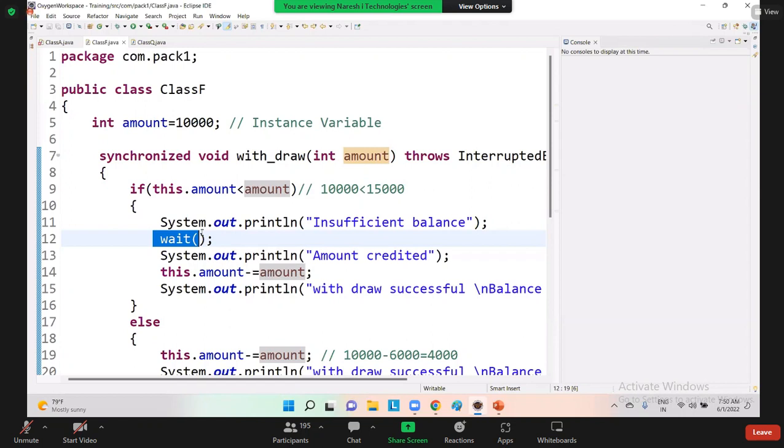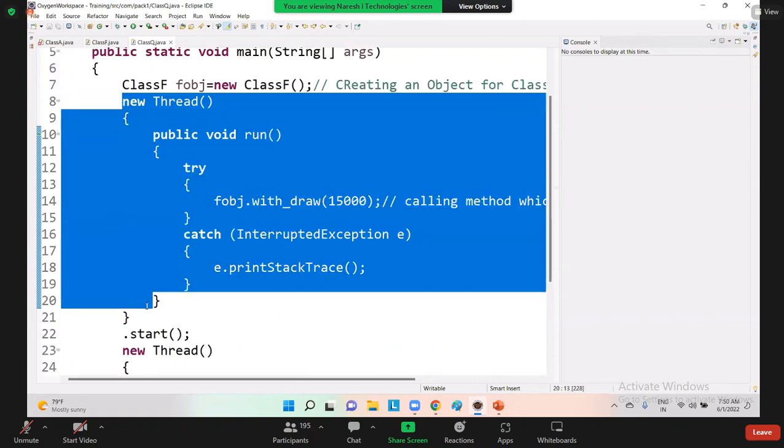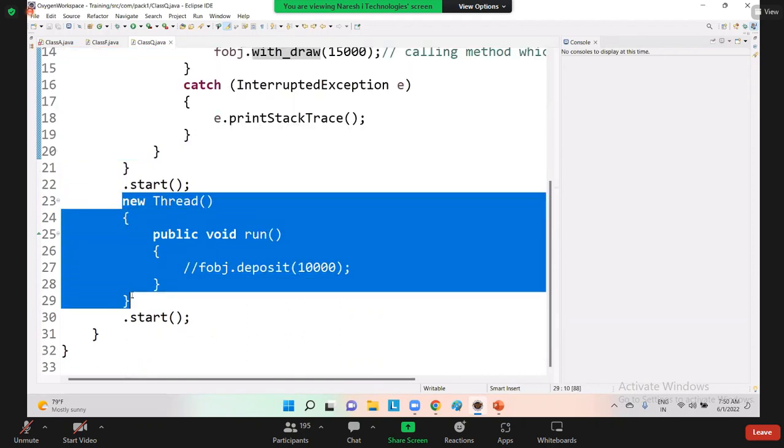It will stop its execution for some time. It will resume its execution only if one more thread informs this first thread to continue. As the first thread is in waiting state, immediately the thread scheduler will go with the second thread.